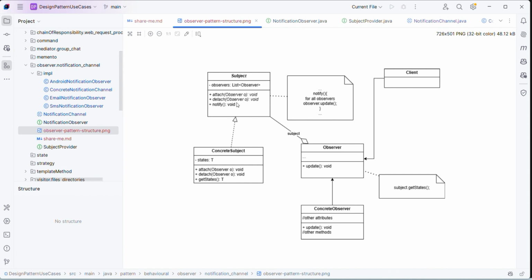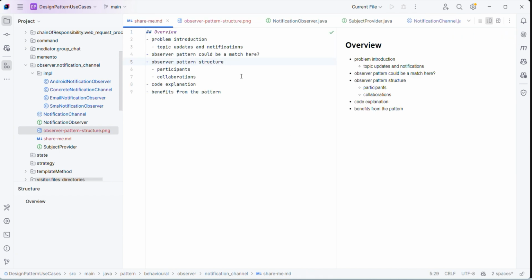When some update comes, it notifies. As we can see, this is the method. It iterates through all observers and gives the update to them. So it basically calls the update method of the observer, which we can see inside the observer here. That is very simple. There are some other methods I have added, but as of now, let's park them. We'll move ahead with the code explanations.